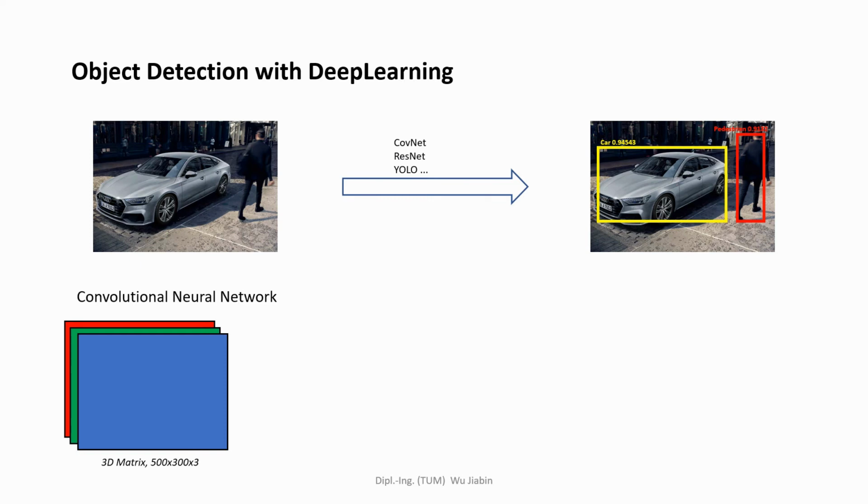Digital pictures consist of pixels. For example, here, 500 by 300 pixels. Each pixel is a mixture of three colors: red, green, blue, also called an RGB picture, with different brightness degrees. In a digital system, each color is represented by an integer varying between 0 and 255. So the whole picture will be represented by a three-dimensional matrix. Here we see 500 by 300 by 3. The 3 is the three colors: red, green, blue.